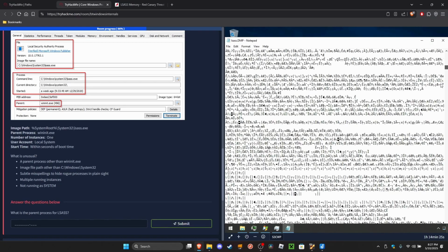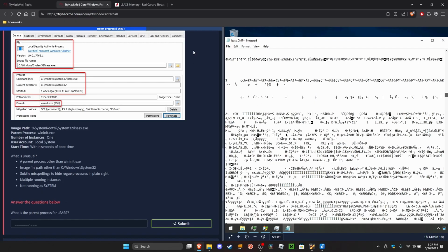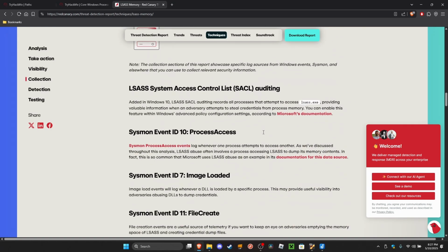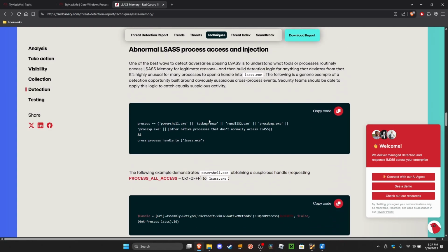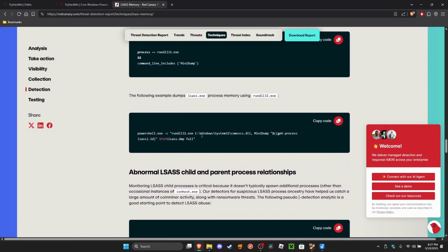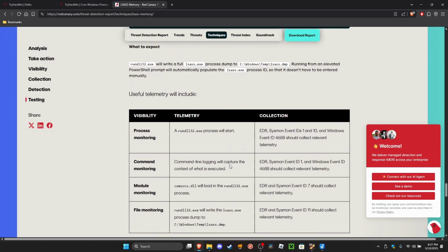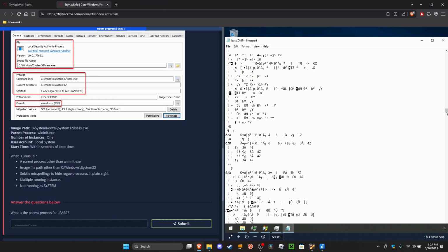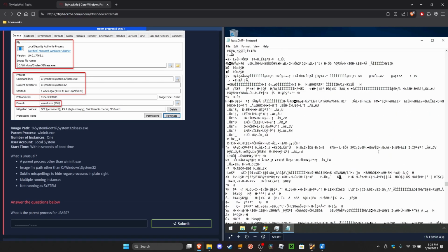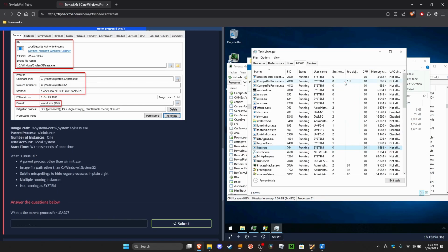So a lot of stuff going on, right? There are some things you're going to do to figure out what's going on here, maybe having to format it in a certain way. But it is a way we can get access to LSASS and dump some of that information. There are different kinds of detections mentioned here. Here they're dumping creds with the MiniDump. So here they're executing it, and then they're getting that LSASS dump. So different kinds of stuff here. It's pretty cool. But yeah, that's effectively a way, even in Windows as an administrator, right? I can dump LSASS and not take it down entirely. I can just get some information from it. So just something neat I found while experimenting and learning on my own.